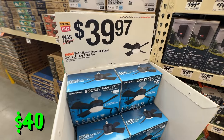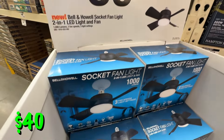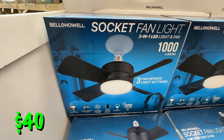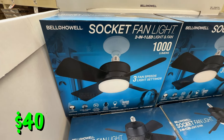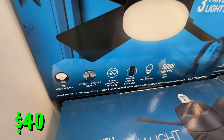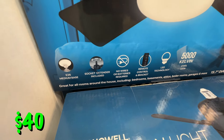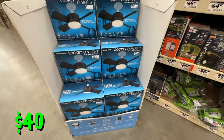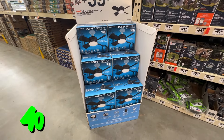Around this time before Black Friday you start to see Home Depot carry some unique items. Here is a socket fan light — this plugs into a single socket light bulb that you might have in an attic, garage, or closet, and basically turns that into a little mini ceiling fan. This one's on sale for $40 and has a remote control. It might be a good way to add some airflow in an attic or closet, and it does have an integrated light so you aren't losing any light. Look for more items like this to start hitting the stores.